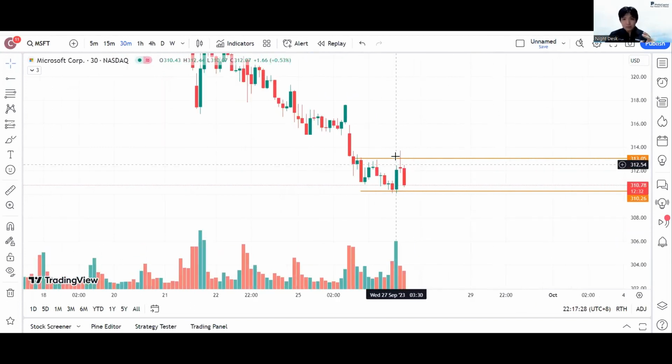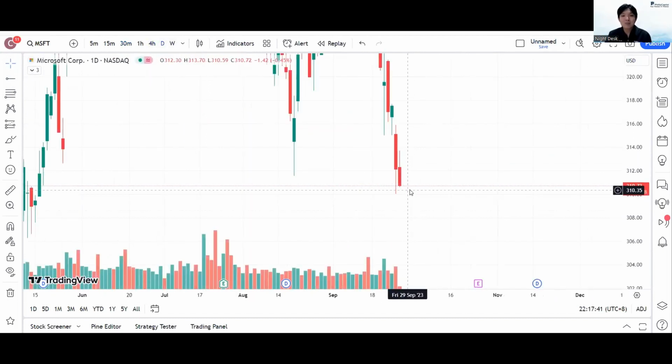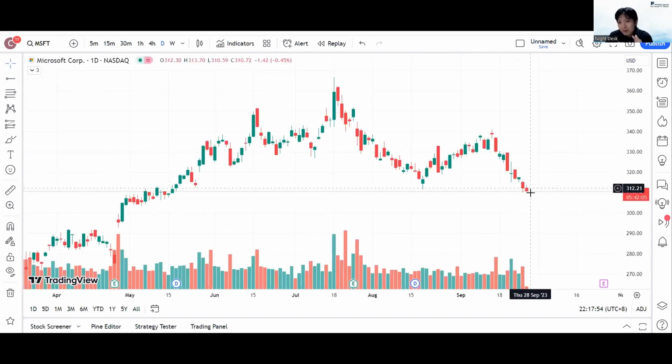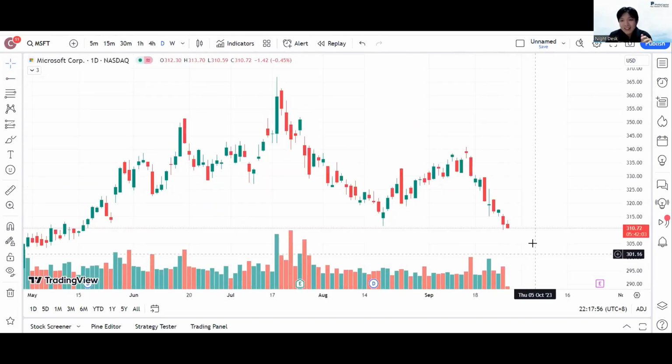In order for the day to close as a bull, this part requires a bit of price action, and you also need to visualize it. You need to understand the daily itself is having its close. If they close now, you are basically a bear candle with the close below. In order for this candle to be a bull, for a potential technical bounce from here, you need this to start trading above 313 at least.